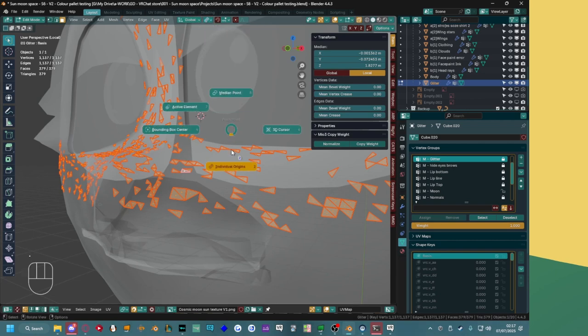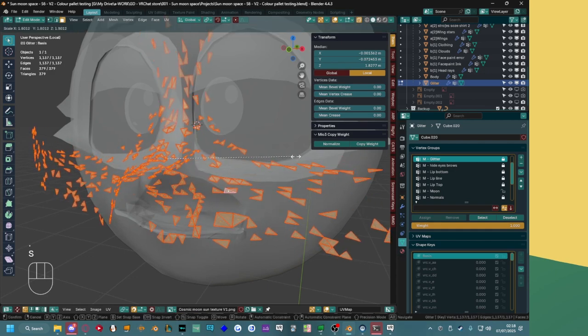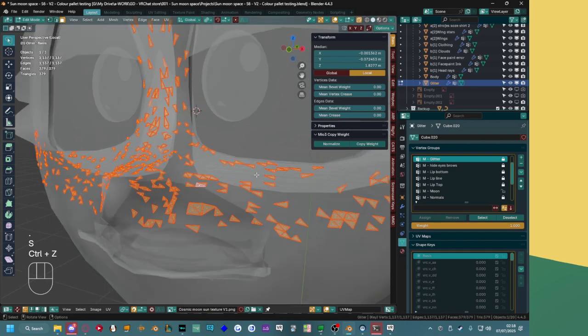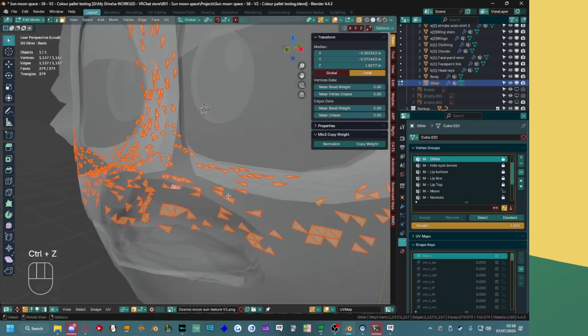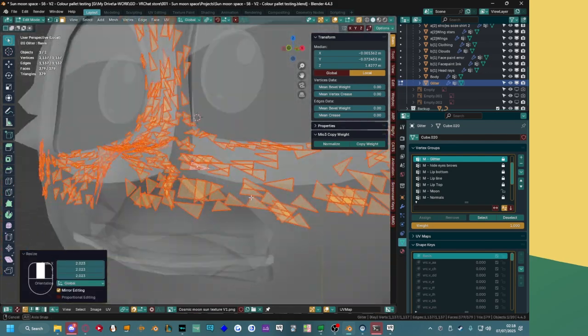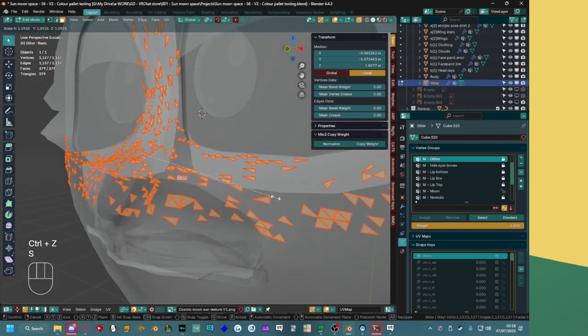You could do it with the keybind period. By default, it's on median point. You want it to be individual origins. And now instead of scaling as a big bunch like this, it will scale individually each of them. So now you can make them all smaller, way more spread out and such. You can keep it as is. You can make them bigger so they overlap. Just know they will stick out in some parts. So it's completely up to you.